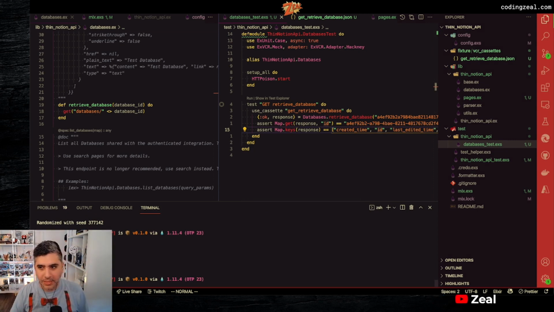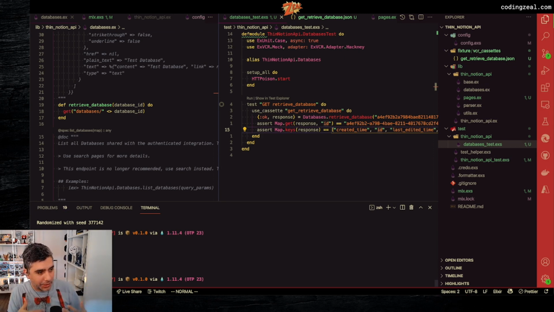Awesome. We successfully configured VCR to at least test that our API is still doing requests properly. And we're just doing some simple assertions on the data, because right now this library isn't really doing anything with the response data. The main objective of this library is just to help people make requests to Notion.